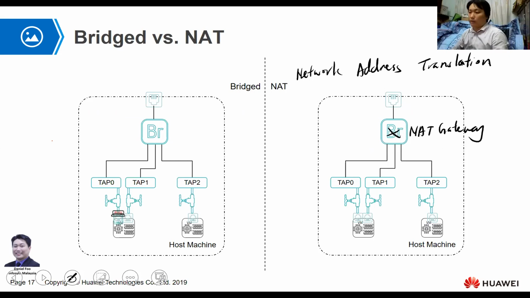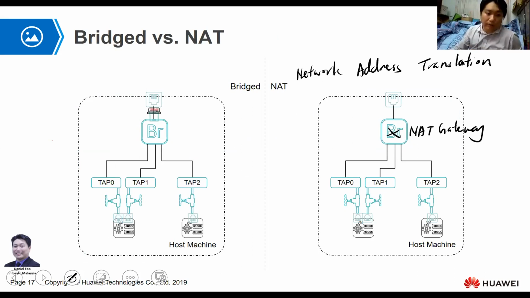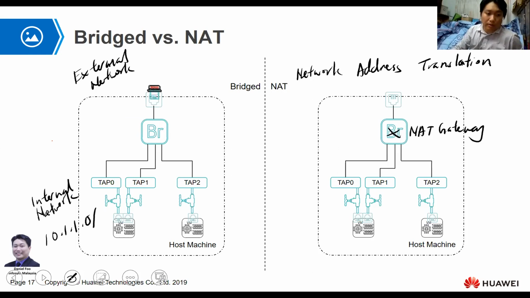So you will see here, the animation will show you, okay, the data is color coded in red. And then when they send through the bridge port, the traffic will still be the same. So you will see that the external network and the internal network are basically using the same IP. Okay? So you will see here for the bridging mode, this is external, for example, and this is the internal network. They are basically holding the same segment, for example. Okay, so this is also the same segment. Then this is what we call bridging mode.